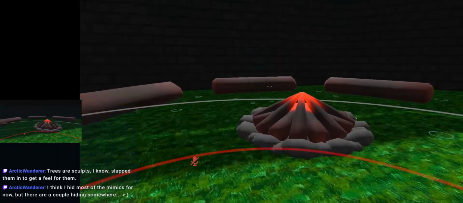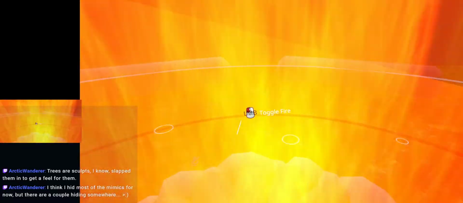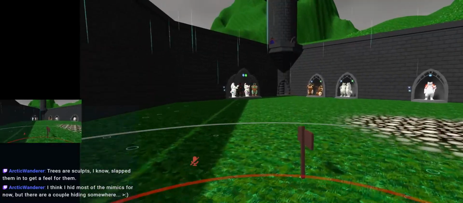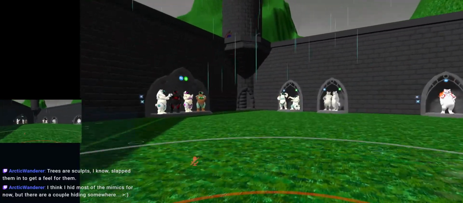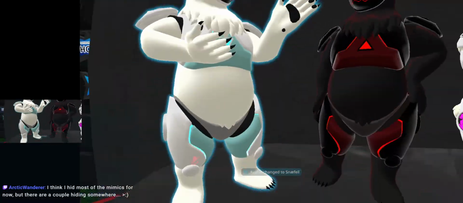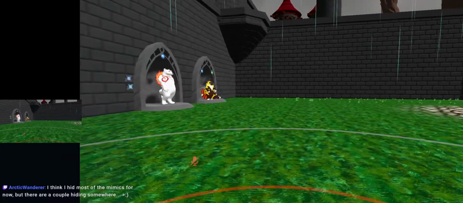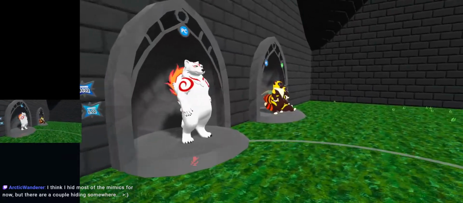A little campfire. Ooh, pretty. Yes. Dang, it's gonna be filled up. Big boy now.